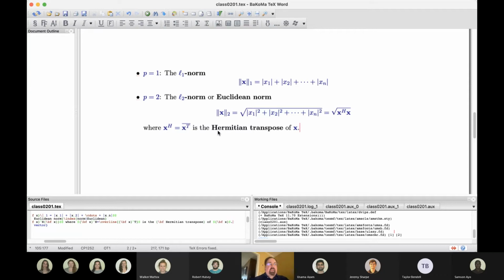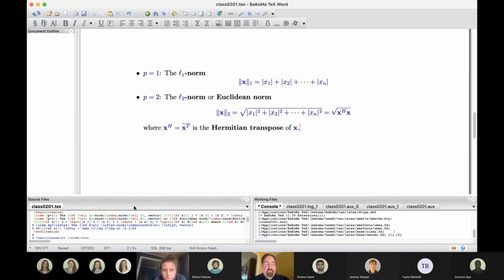This is important because if you have some formula involving real vectors that uses a transpose, and you want to generalize it to the complex case, generally that means you have to change any transposes to Hermitian transposes in order for it to work in the complex case. That's actually why I have absolute value here. You might think, why do we have the absolute value if we're squaring a number that is positive anyway? Well, if you have a complex number and you square it, it's not necessarily going to be a positive real number. So if we take the absolute value squared, it's the complex number times its own conjugate, then yes, it will be a positive or at least non-negative real number. Okay, so that's the 2 norm.